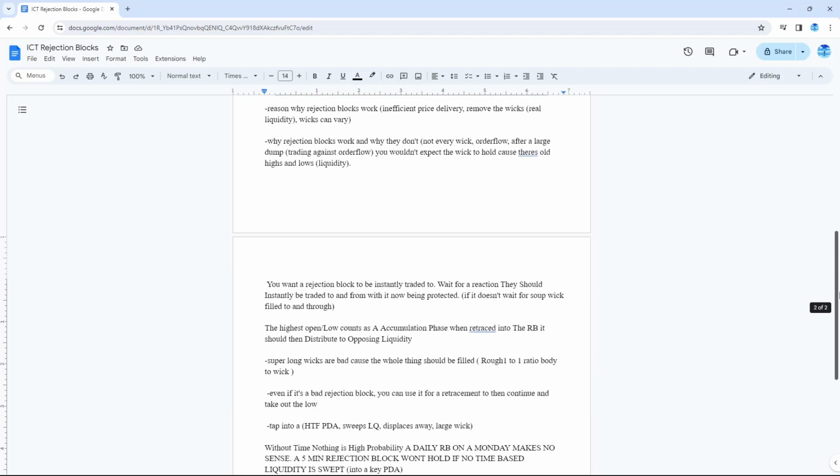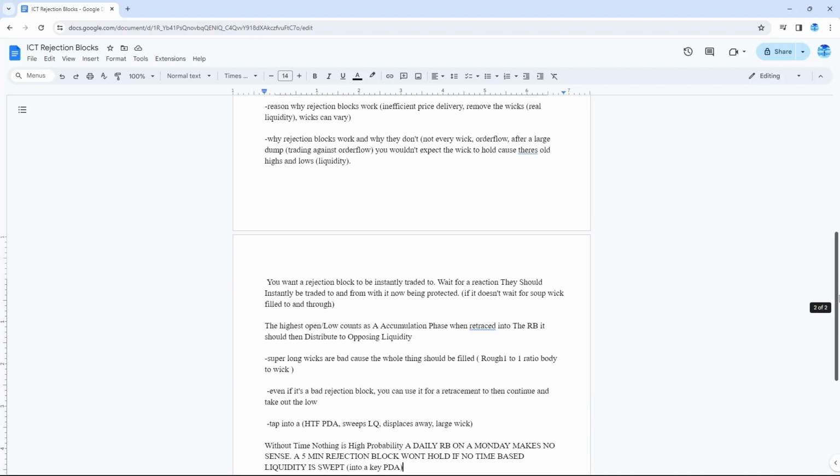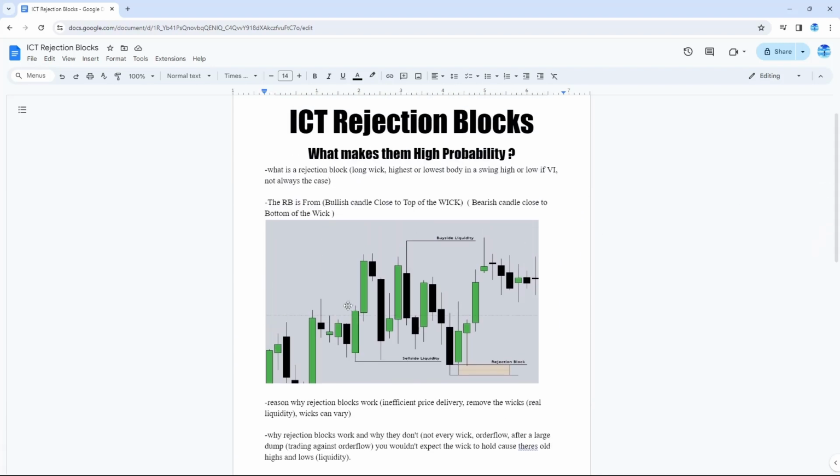But this PD array, for how Turtle Soup traders trade and how I trade, this can get me in below the order block, in the rejection block wick, and then I can even get back in on the CISD, or not in on the CISD, but see us have one, then come back to the order block and react higher. And we also saw within our high time frame, our CISD model of having a CISD above the previous swing high, coming back lower, reacting to the order block, and continuing higher.